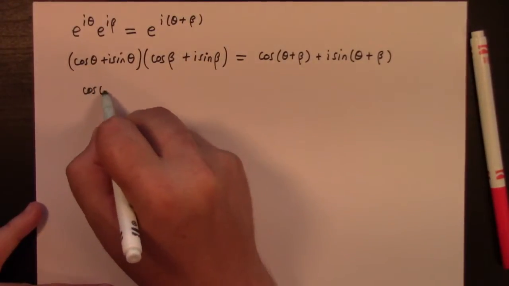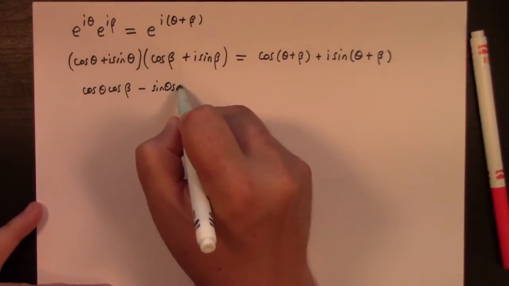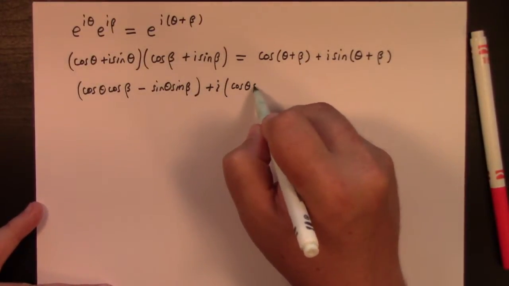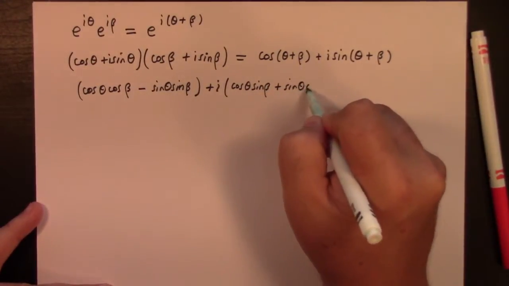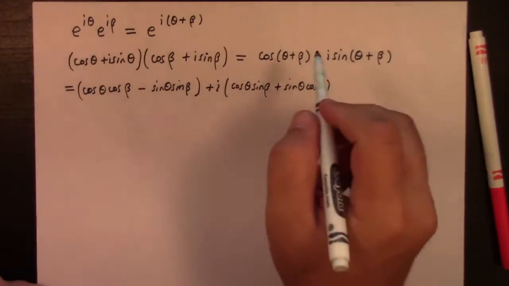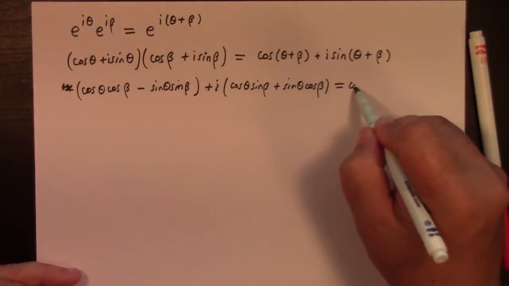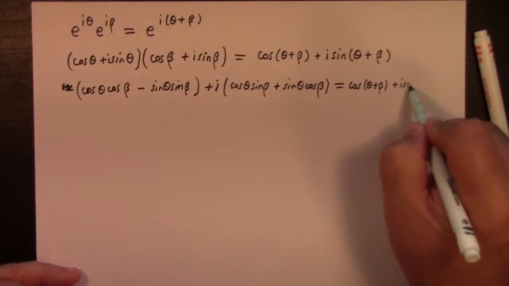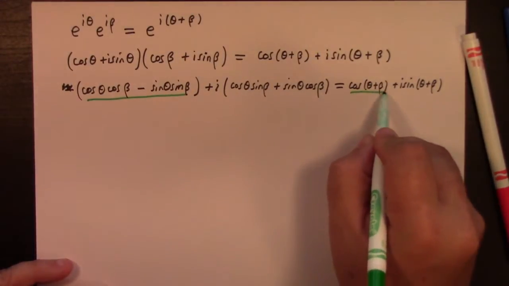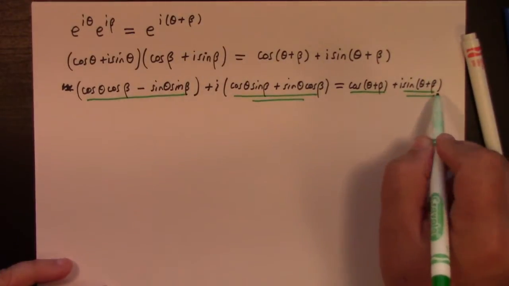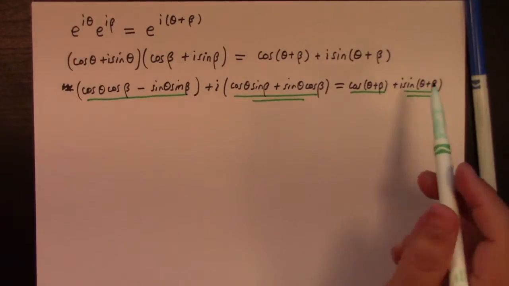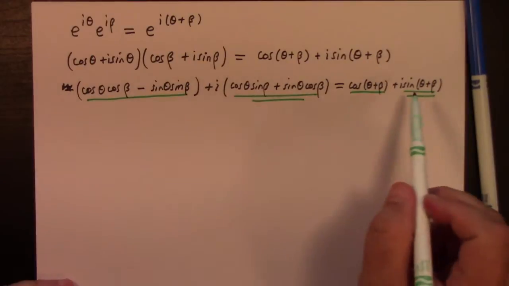But if you multiply this out, what do you got? You got cosine theta cosine beta minus sine theta sine beta, because i squared is minus 1, plus the imaginary part, i times, well, over there you got cosine theta sine beta plus sine theta cosine beta, right? And so this is equal to cosine of theta plus beta plus i times sine of theta plus beta, and I hope you can see this is equal to that, and this is equal to that. Now we took those things as basic in the other method and used these to derive other things, but now you see the Euler identity and the laws of exponents that we're assuming hold for imaginary exponentials straight away derive adding angles formulas like that.